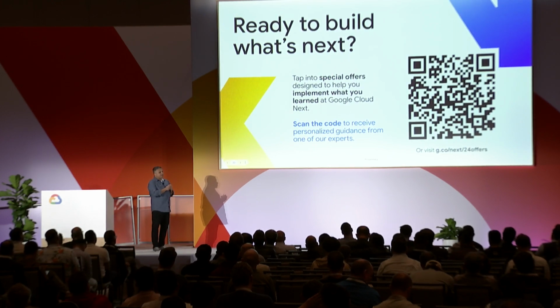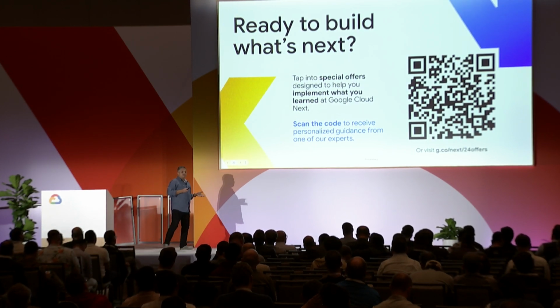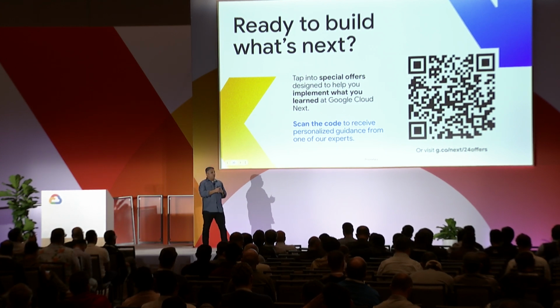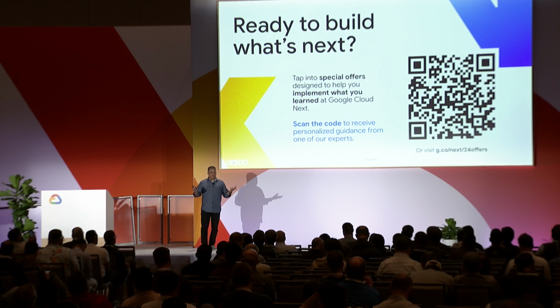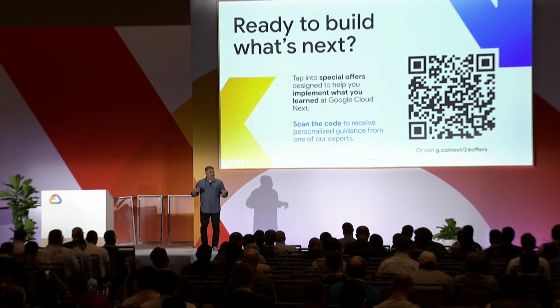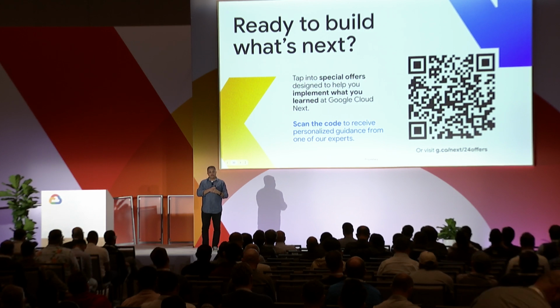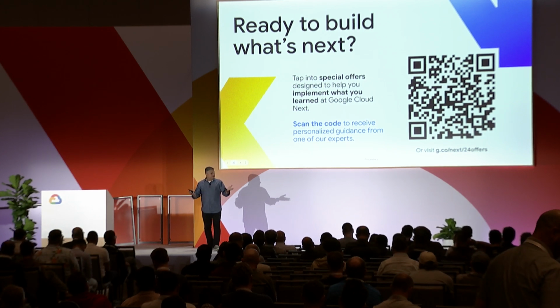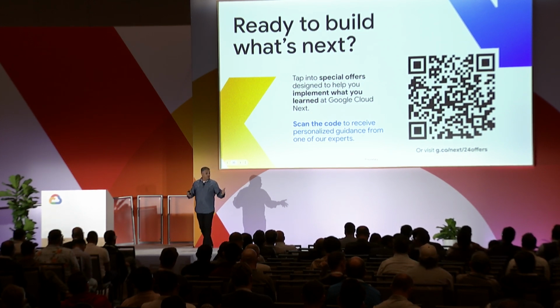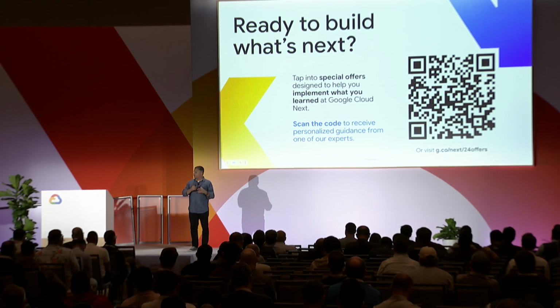So we just learned how Cloud NGFW can simplify and improve your network security deployments while delivering scalability and performance. And together with Chronicle, we just realized that it can provide a way to detect, analyze, and respond quickly to security events. So we hope that you are as excited as we are with these new launches, new integrations, and we invite you to work together with us and start your own journey.